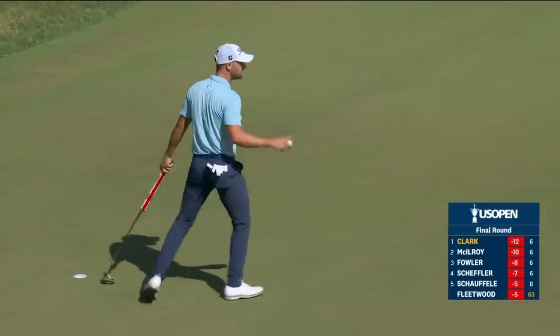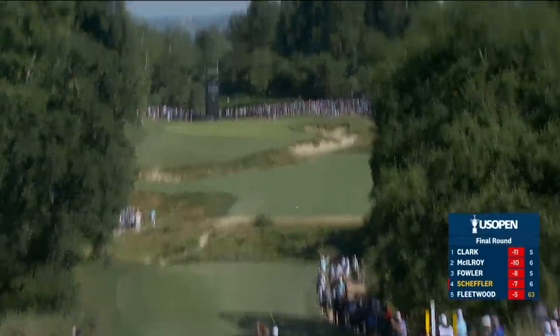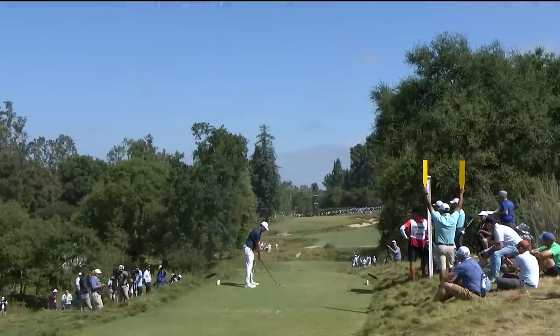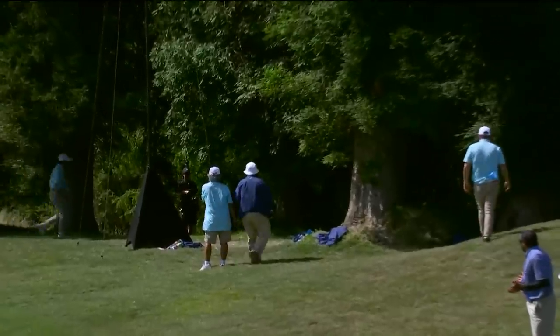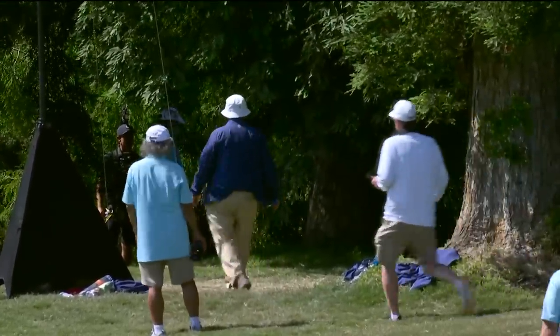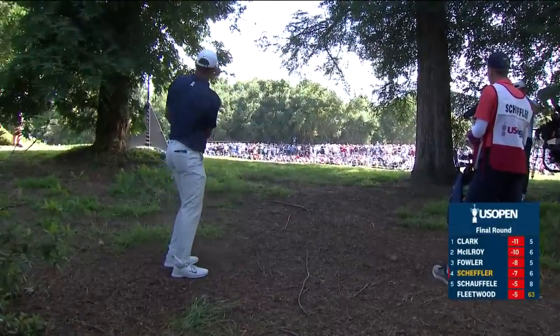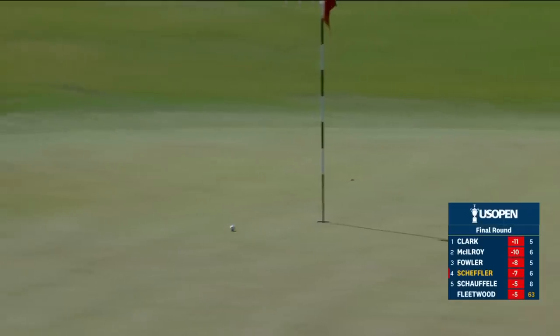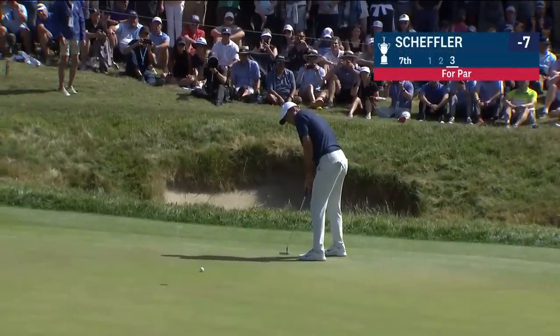Not much break in this, but 12 under par in the final round of the US Open — two clear of McIlroy. Starting at the pin but turning over way to the left — a lot of Bermuda rough up on that left hillside. There's another look at this — first it starts at the right side. Something you don't see real often from Scottie Scheffler, the best ball-striker on the PGA Tour this year, probably last year as well. An excellent break he got over there — at 7, Scheffler for his par.